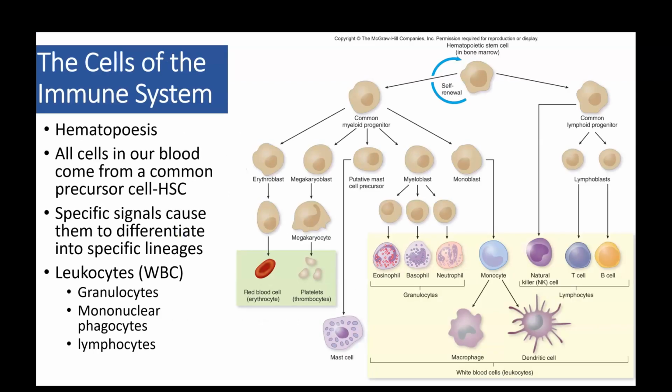All right, so now let's move on to our sensor system and imagine that we have an infection that has gotten past that first line of defense, so past our physical barriers and past some of those secretions that we have to protect us from external pathogens. But before we do that, I want to talk a little bit about the cells and structure of our immune system and how they work.